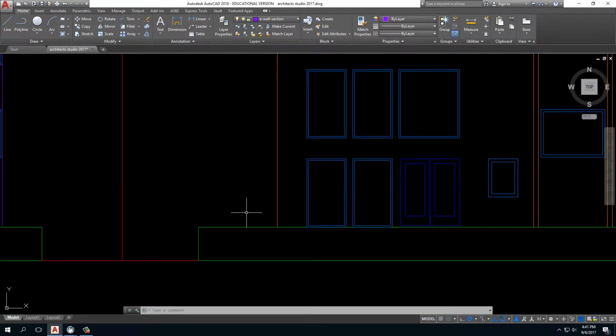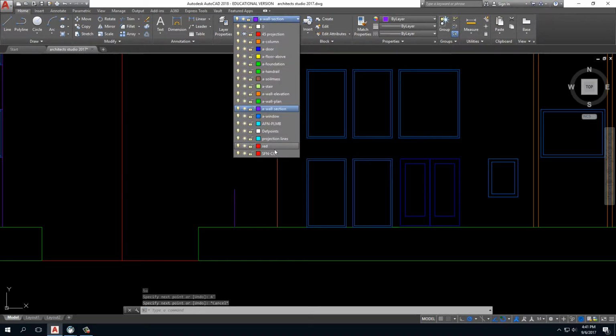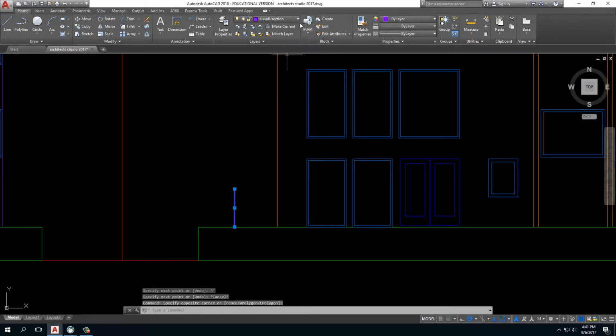So if I'm standing out here as a person and I draw a line from here or from a nearest point, I can use a nearest snap, and I'm going to go up 4 feet. As I go up 4 feet, and just to prove it, I'm going to go to a different color that's going to be a little easier to see. Okay, and I'll put this line on there as well.